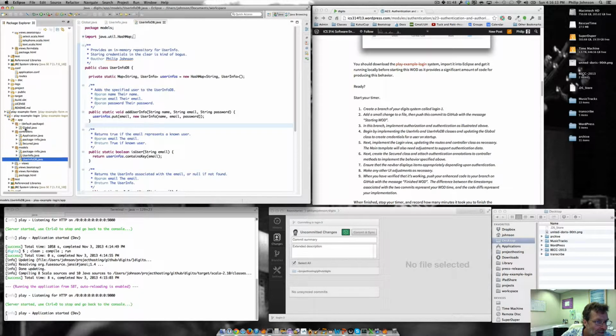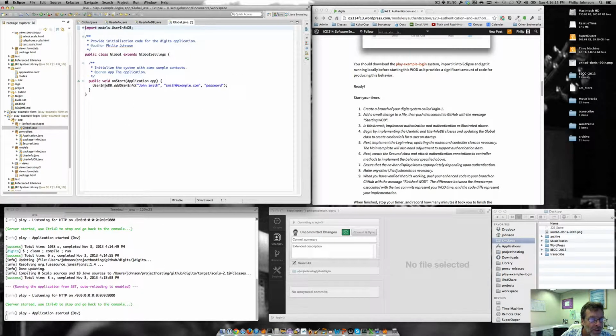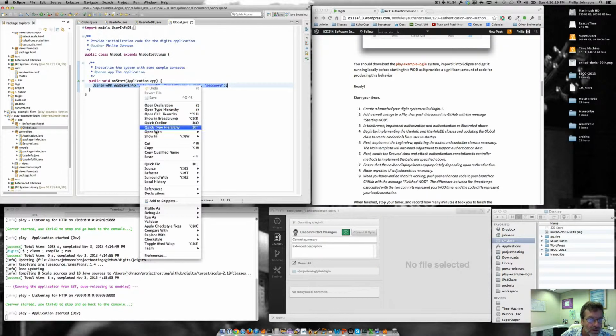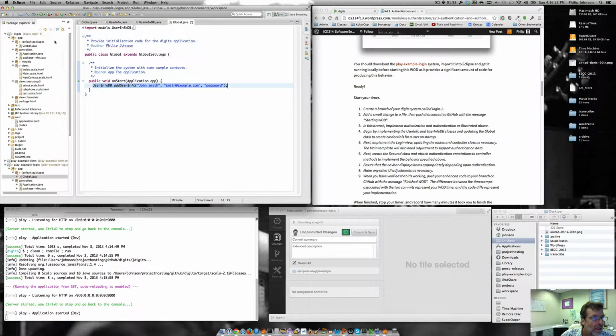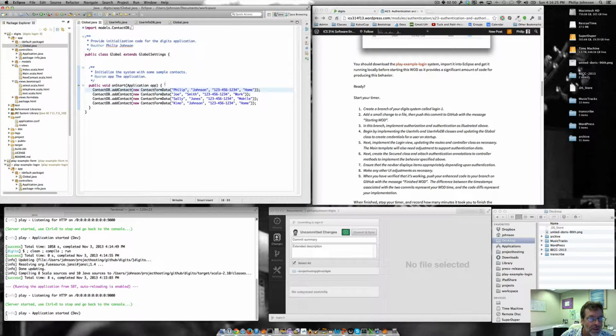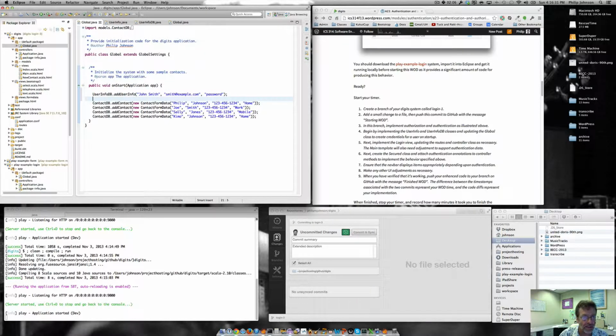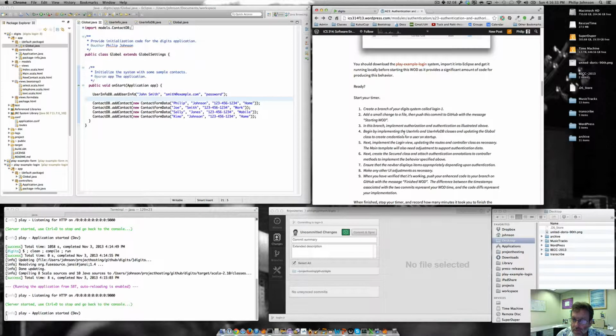And then we notice that there's this line in globals that we can just basically copy and then go up to the globals in here, and we can add that right there. Okay? So we've done that.